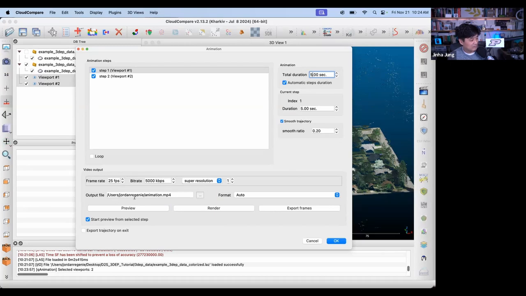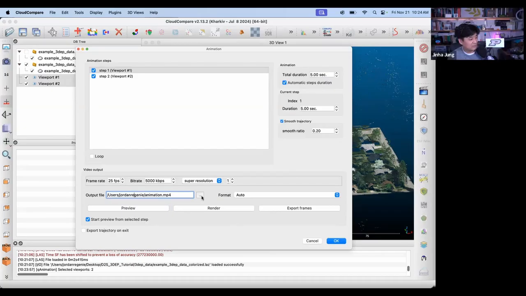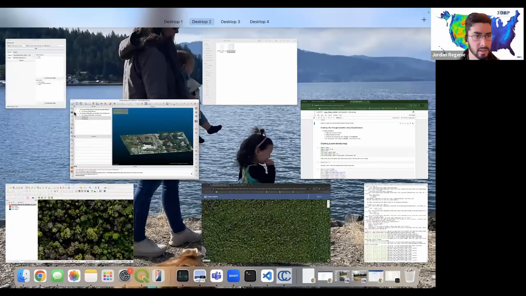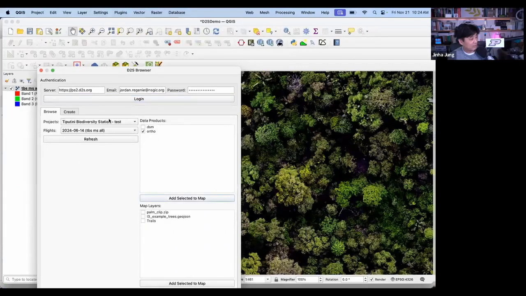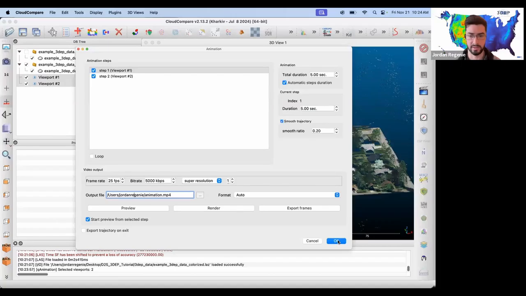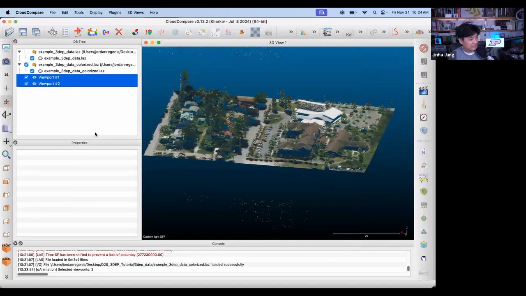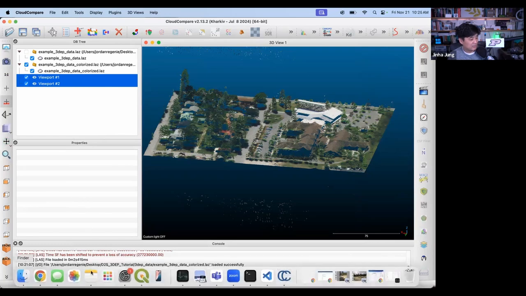Is there any other window that is not showing? Maybe right here. No, that's QGIS. Let's just save it there. This is going to your home directory. So click OK. Then what they're doing is that they are actually rendering this video to your local machine, and is that rendering already done maybe? So can you go back to your Finder, go to your home directory?